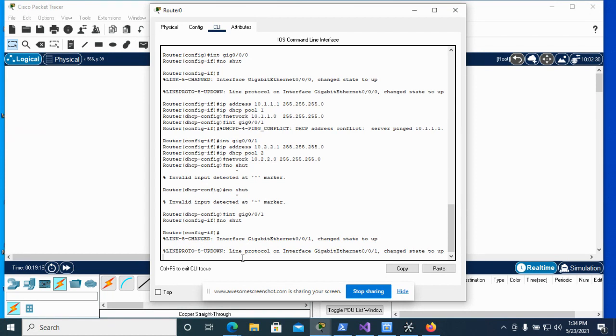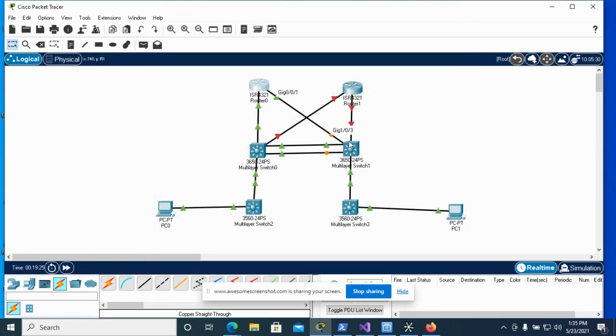And the interface is up, and it does have an IP address.